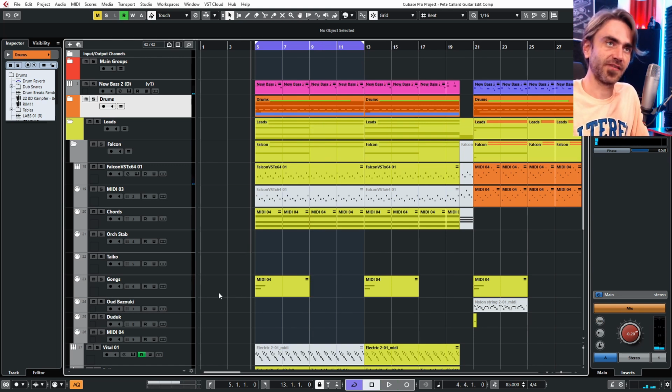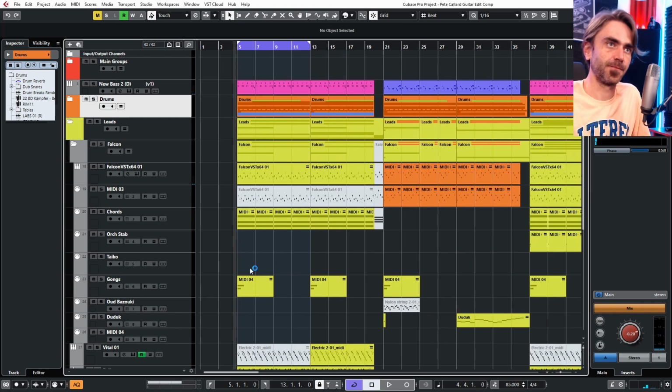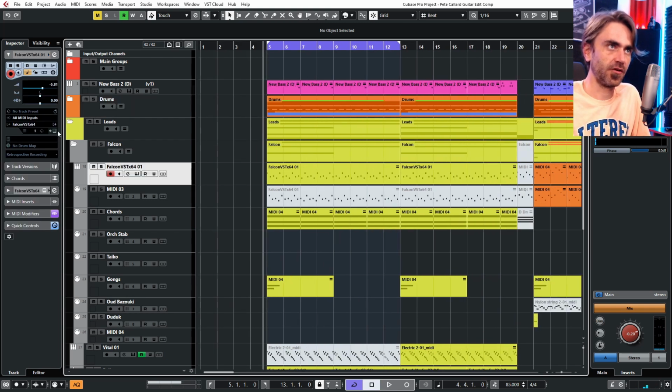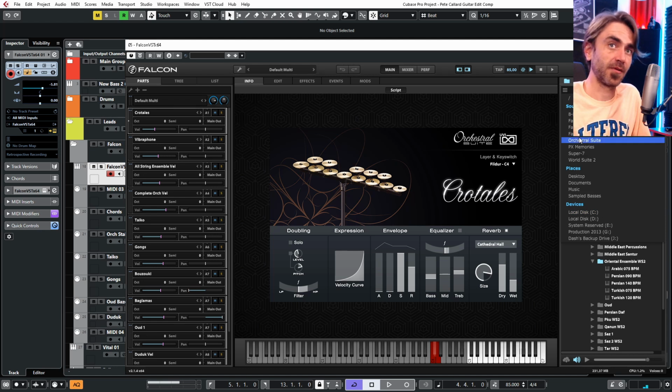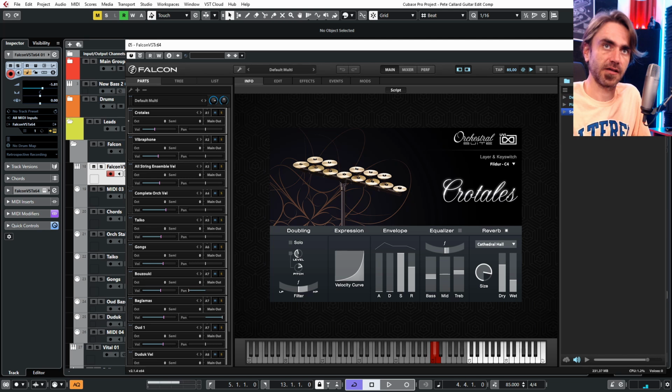So I've also got a bunch of layers that I've put in here from Falcon. What I've been doing is creating this multi within Falcon. Quite a few of the sounds are from a new bank that I've just got. I'm probably going to do a video on that as well. But let me just see if I can jump back here.